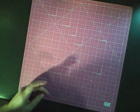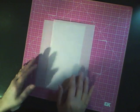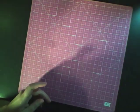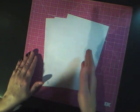Okay. The next thing I did, you could pick out some cool paper. So this is like a vellum, and I'm just going to bind it in there with everything else. My printer happens to print out graph paper, so I thought, wouldn't this be fun to have some graph paper? And I printed it on my printer at 8.5 by 11, cut it in half, and I'm going to bind that in there for sketches.